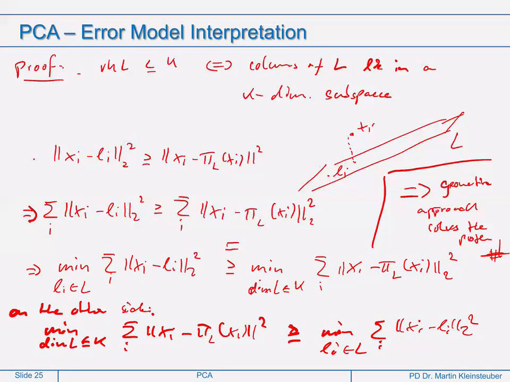On the one side we have seen that the minimum here is greater or equal than the minimum there, and on the other side we have seen that also the converse is true, so there must be an equality. I said that A is smaller or equal than B, and then I said that B is smaller or equal than A, and so B has to be the same as A. Right, and then I have reduced this to something that we have already solved, namely within the geometric approach. By the way, the proof is also written in the lecture notes. Also have a look at it.